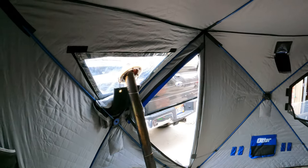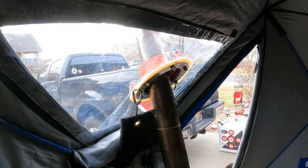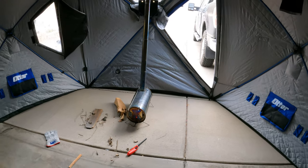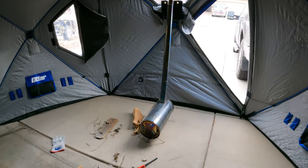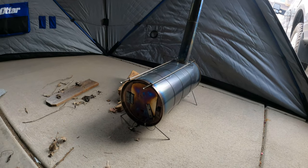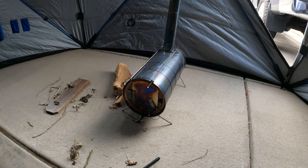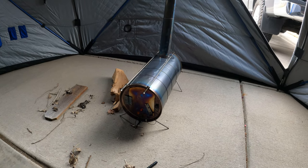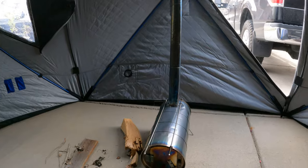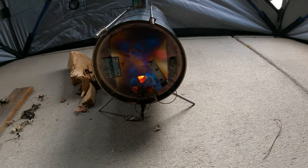As you can see, I installed a stove jack on a spare window. Down here I'm using the Titanium Light Outdoors 18-inch cylinder stove. This stove normally goes with my Seek Outside Cimarron, so I'm getting a new stove — a Palmolly stove that has a glass front and glass sides so I can see the fire within the firebox.